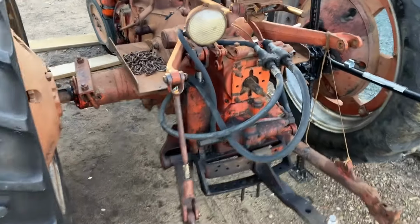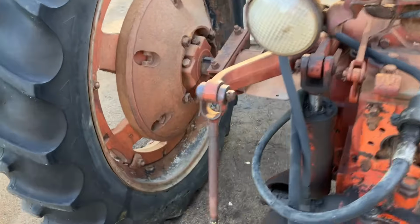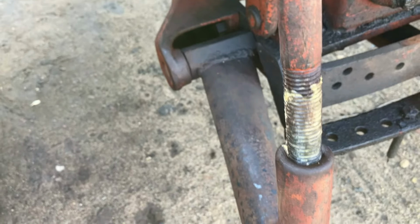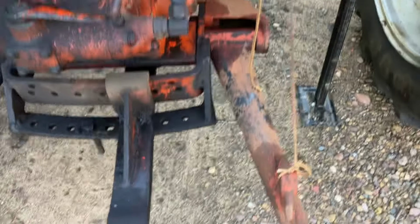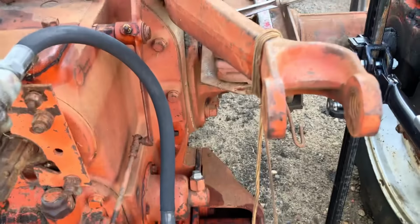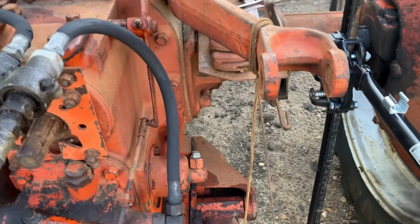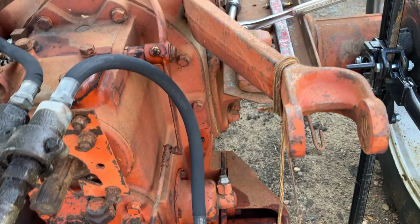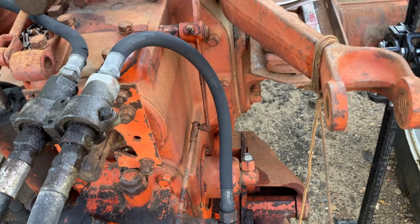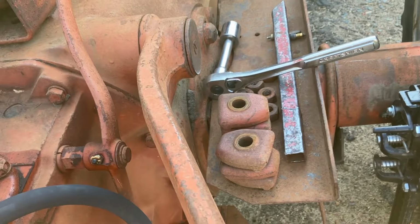Well, after I got the fluids changed out here in the transmission and hydraulics, I've been working on freeing up all of the adjustments on the eagle hitch. So this side is currently soaking. I've been heating and tapping and trying to get it loose, and it's starting to accept penetrating oil a lot easier, so I think I'm making glacial progress there. But we have another problem.